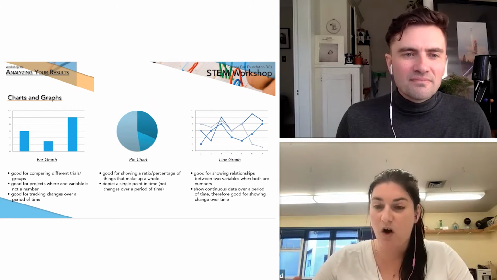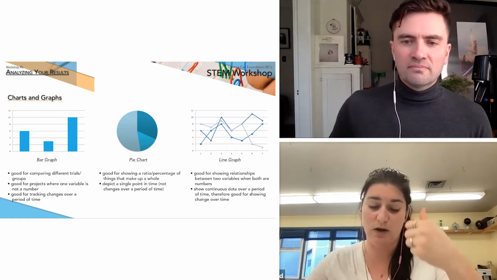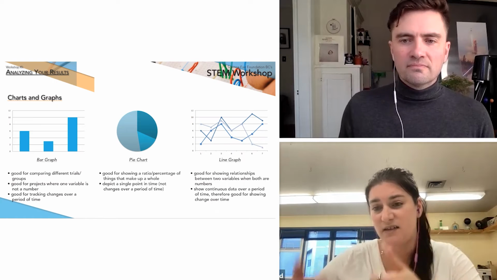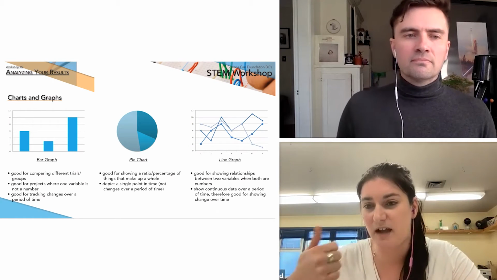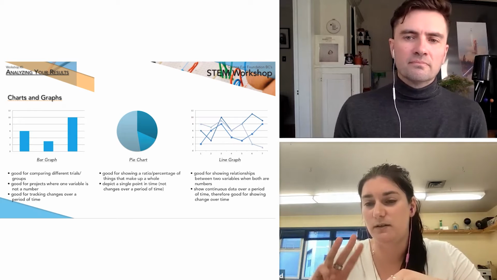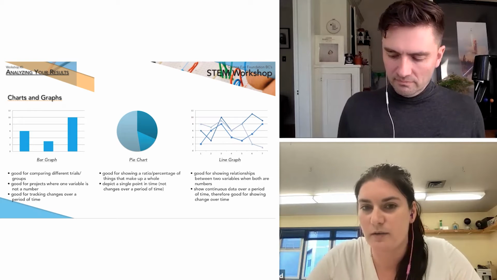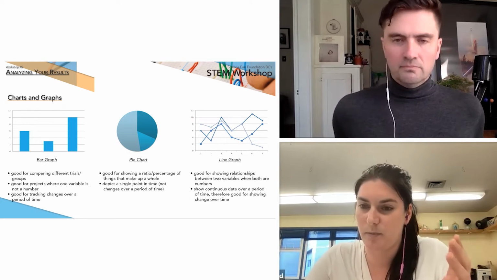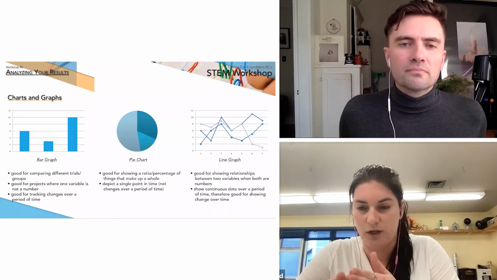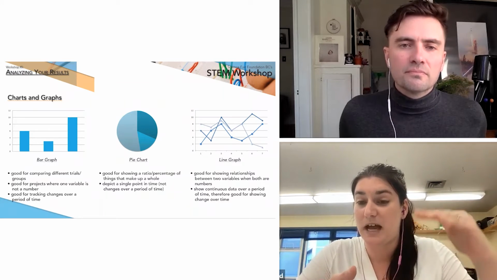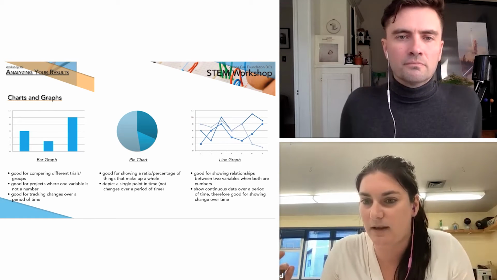If we're thinking of our science project that we're doing for this workshop, we had two things we were changing. We were adding more solute to our water and seeing if the egg would float. So we basically measured the number of tablespoons that we needed to make the egg float for 3 different substances or solutes. So we want to make sure that these two things are going to be on the graph together, because that's what we're trying to compare. We're trying to see, is there a difference between baking soda, salt, and sugar, and how many tablespoons I need to make the egg float. So that's what we want to have on our graph. That's what we're trying to analyze.